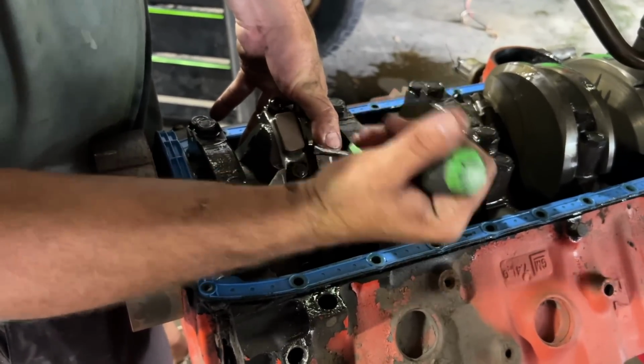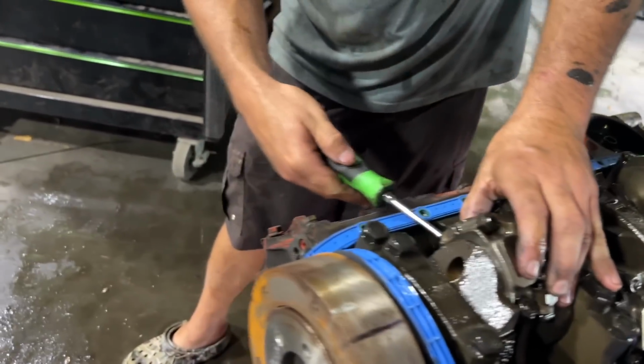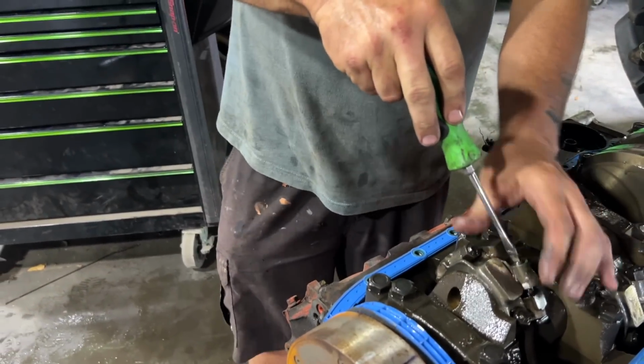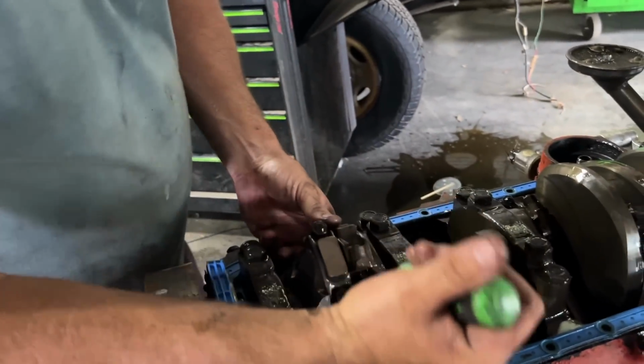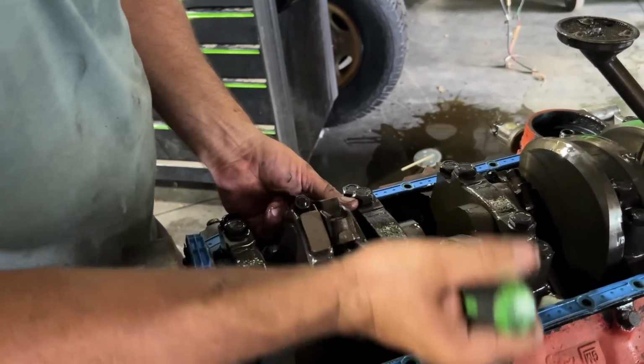Always use screwdrivers for pry bars. They have a lifetime warranty on them through Snap-on Tools. Do they? Make sure to always use them as pry bars. Screwdrivers, hand tools, yeah. Don't listen to your Snap-on rep. Use them as hammers, pry bars, whatever you want to use them as. I like using them as chisels.